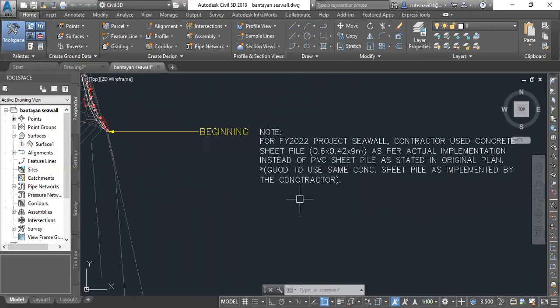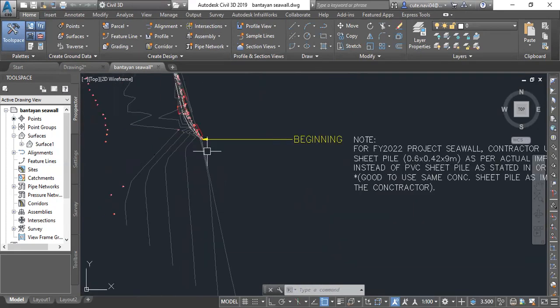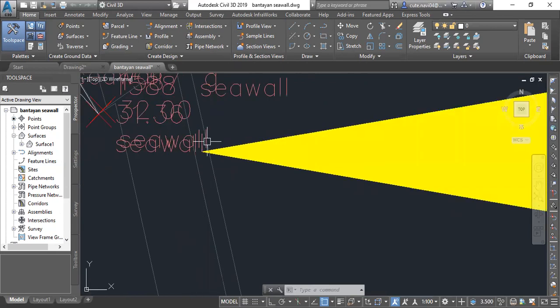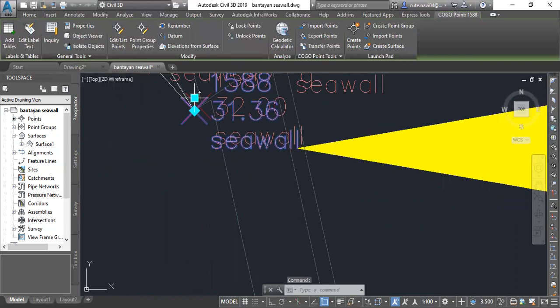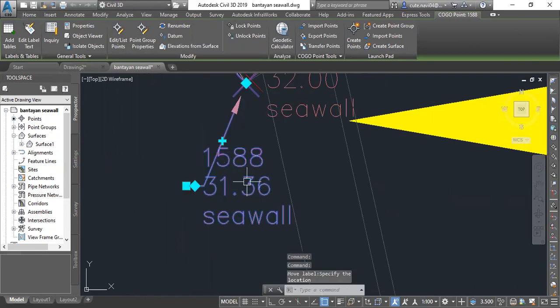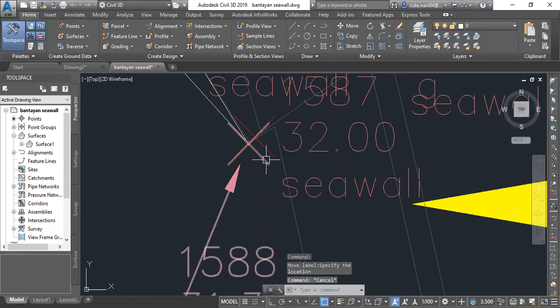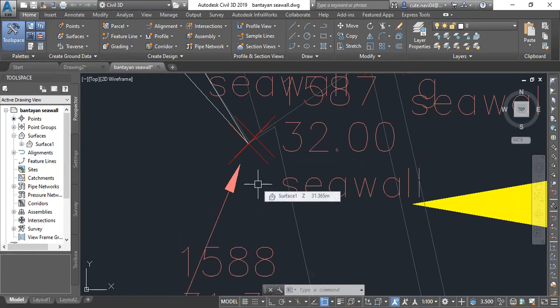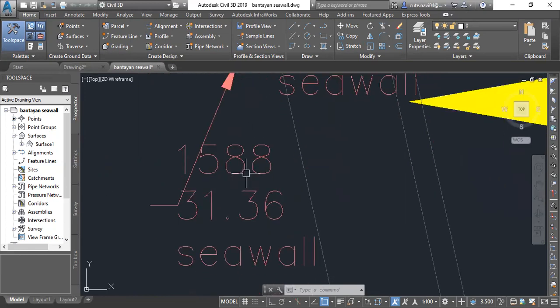Okay, so we have some notes here. It says beginning, and seawall. These are some labels and points. We call them COGO points. COGO points have easting, northing, and elevation.